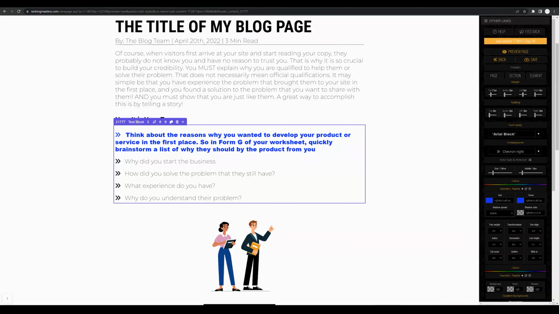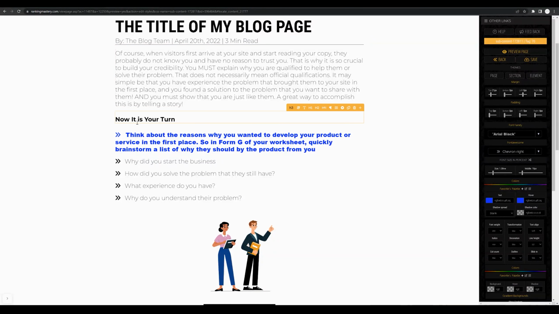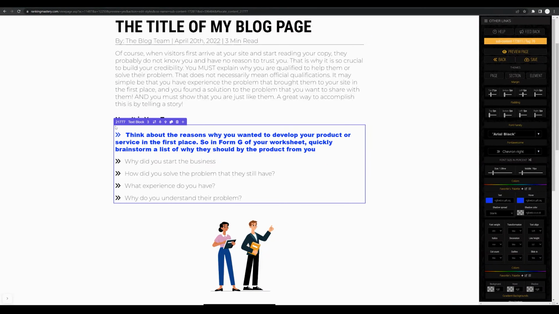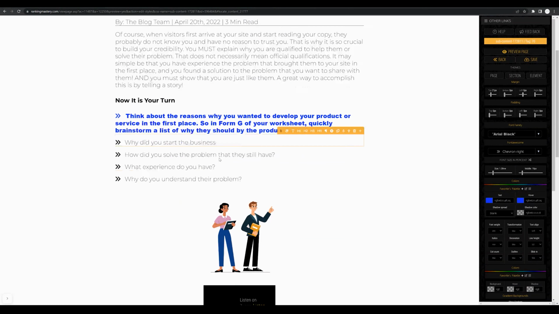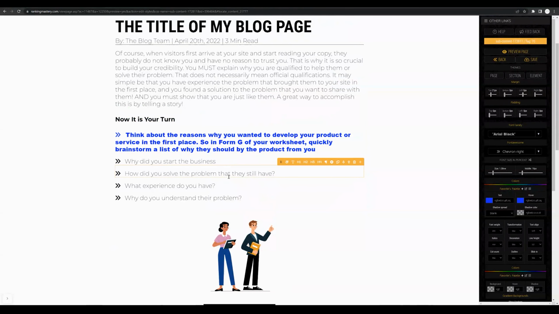By copying the style of this text, first, it's important to confirm that you know all the text included in this text block that this will be copying to. So it will not be copying this format to this text up here. It will not be copying it to this title. It will only be copying it to what is included in this text block. So it's a very common mistake that you click copy this style to all similar and it copies to text that you don't want it to copy to.